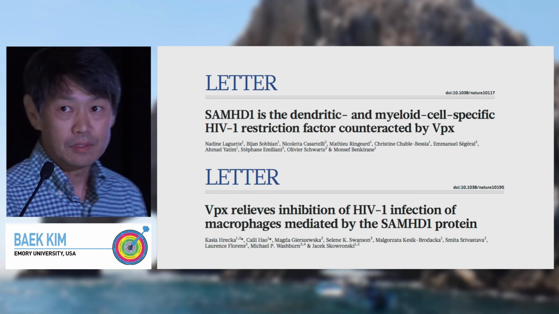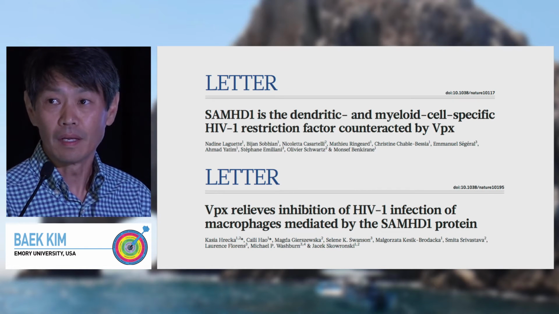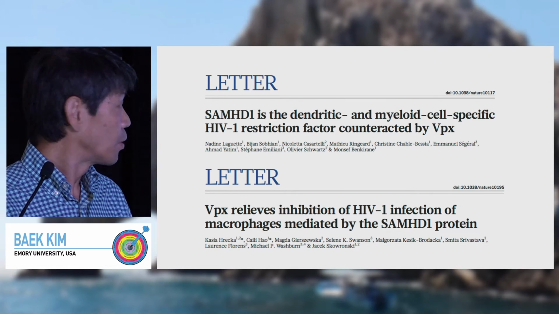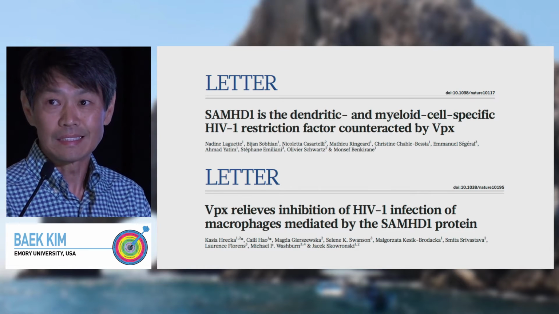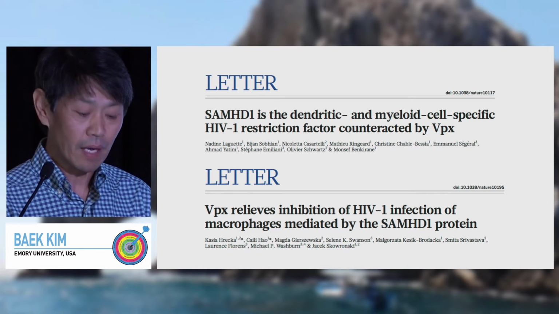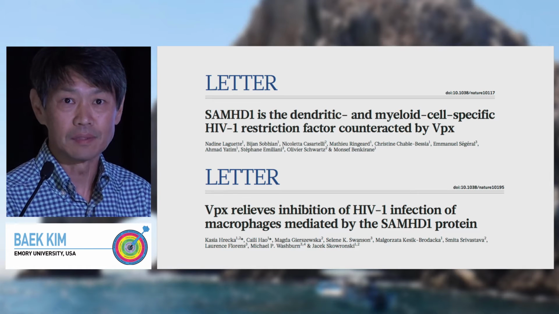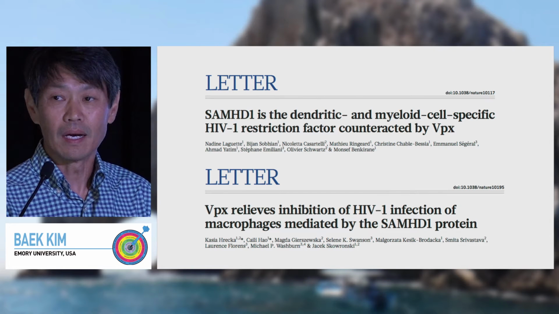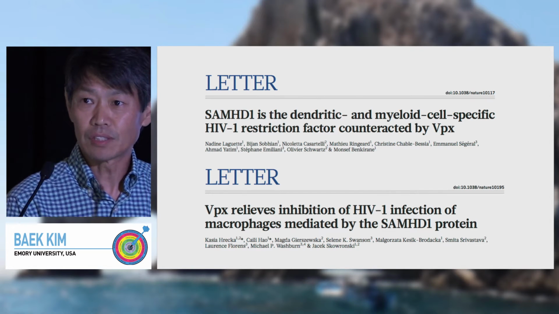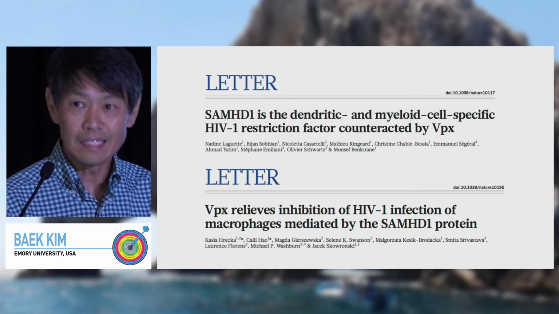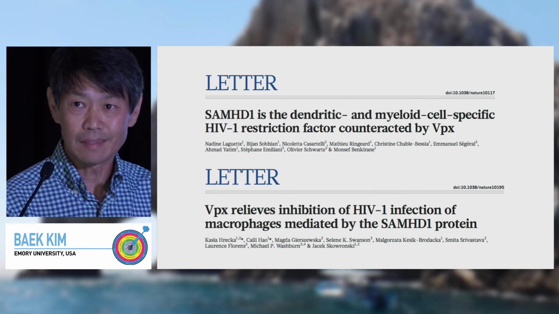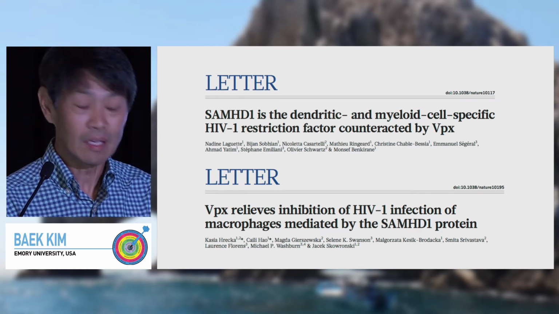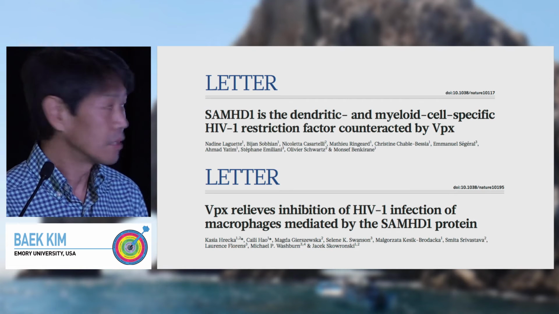About 5 years ago, there were back-to-back papers from Yasek in Cleveland and Montserrat in Montpellier, France, which published that SAMHD1 is the host factor, a myeloid-specific factor that suppresses viral replication. This SAMHD1 restriction factor is counteracted by VPX. In HIV-2 and SIV infected macrophages, they release VPX, which binds SAMHD1 and degrades it, and that lets HIV-2 and SIV replicate very fast in non-dividing cells.